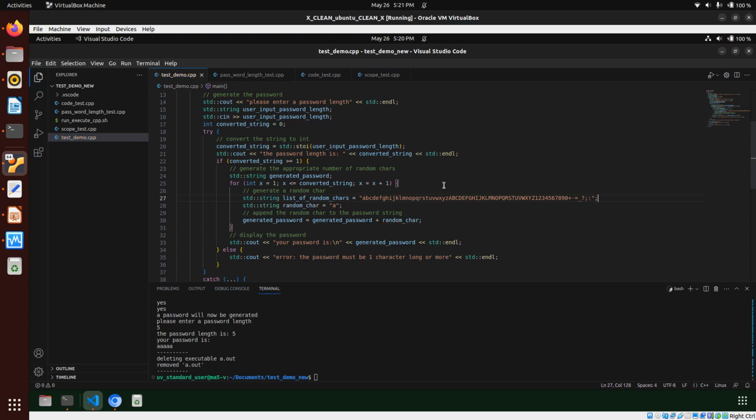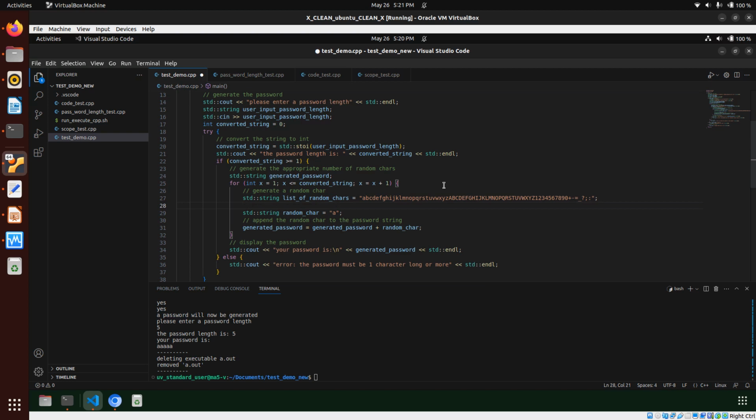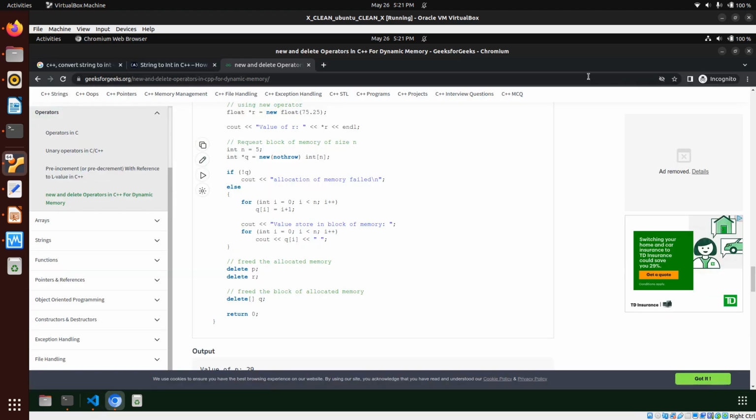Now, what I need to do is extract one random character from this list. Basically, what I need is an index number, except this index number is a random number. This random number must be between 0 and the length of this list, but in terms of the index. Recall that the index starts counting at 0. So, let's solve the first problem and get a random number.